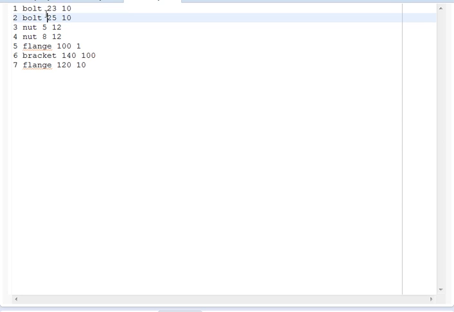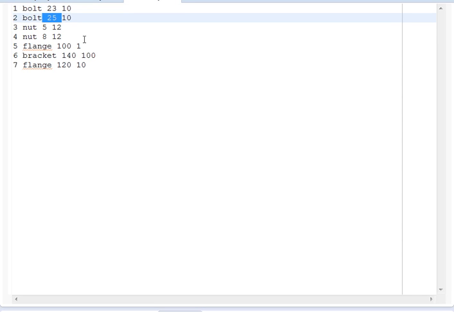Each inventory lot has an ID, the type of part, a per part cost, and a count of parts in the lot. And note, by the way, that the per part cost varies by inventory lot, even for the same kind of part. Bolts in this lot are 23 cents, and bolts in this lot are 25 cents.